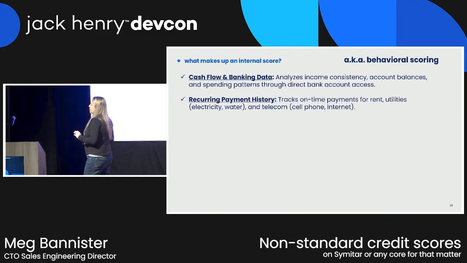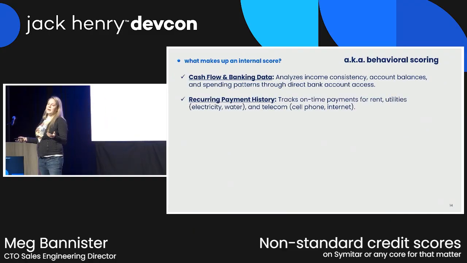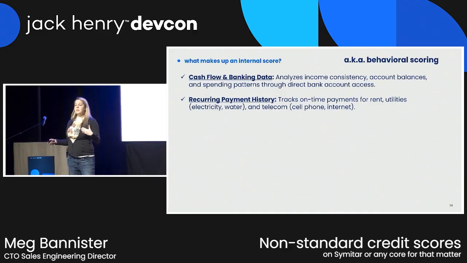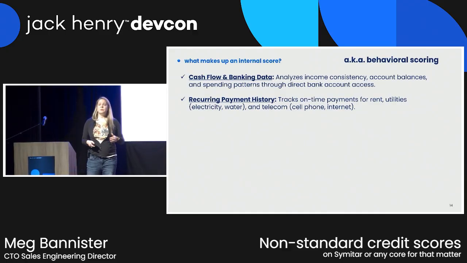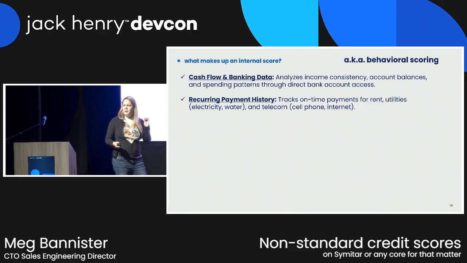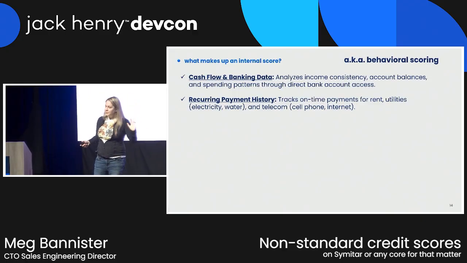The next one is your recurring payment history. Now, this is pretty simple, right? At the end of the day, we report things. However, for those who don't have credit or are renting or doing things where they have the ability to actually submit those types of scores, they're actually submitting records of their payment history. Now, you always wondered why people were saving their statements from like a water company. Now you know. They can prove that it's been paid.